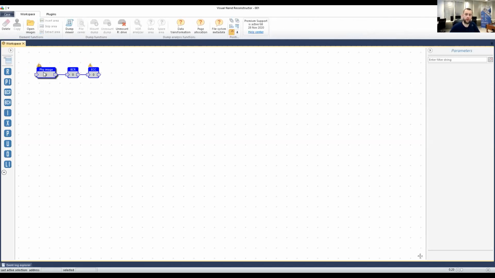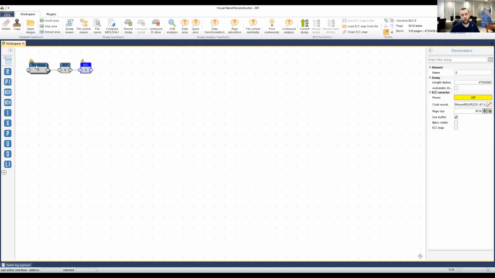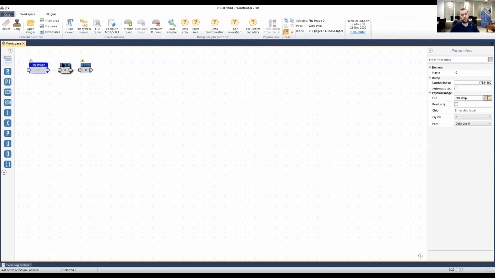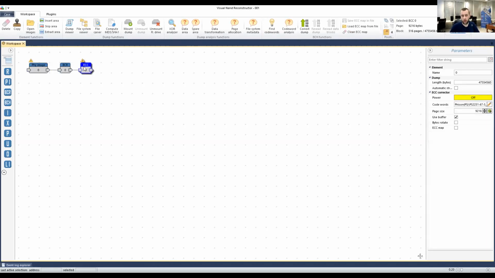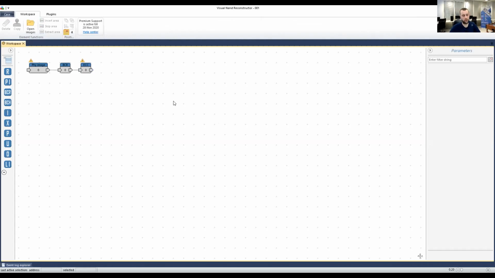So first of all, if you open a case, or you can look at the screen, I already have here a physical image, BCR element, ECC element, right? So here, the bad columns were already removed, and as you know, we are kind of beginning now from the end, just so you understand how to check yourself, right? So in order to check if you removed bad columns properly or not, or if you removed all of them or not, you have to find ECC.